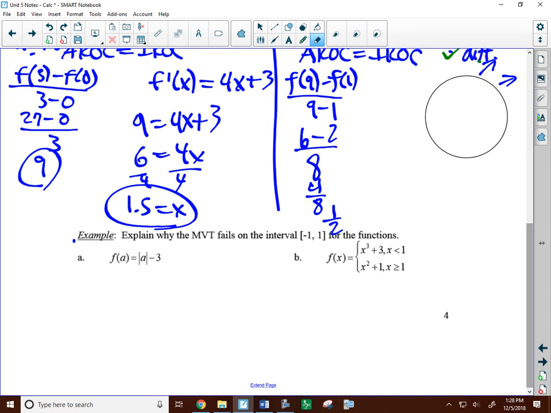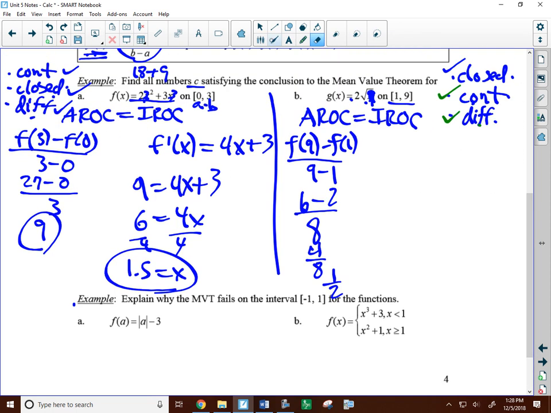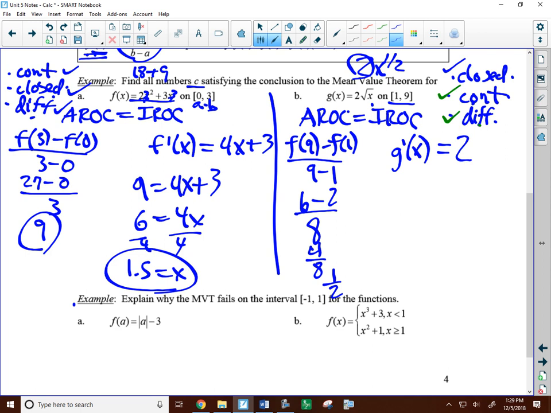Okay, now I need to do the derivative, and I will set it equal to that 1/2. So the derivative, g prime x. Well, let's see. If you remember, square root of x, we have to change it to the half power. It's 2, change x to the half power, and then do power rule. So really, I bring the 2 down. This 2, coefficient. Well, I guess I don't need to. I can just do power rule and cancel out. So I'm doing power rule. It's 1/2 x to the negative 1/2. If you had done the power rule like 2 times a half, it would already cancel out.